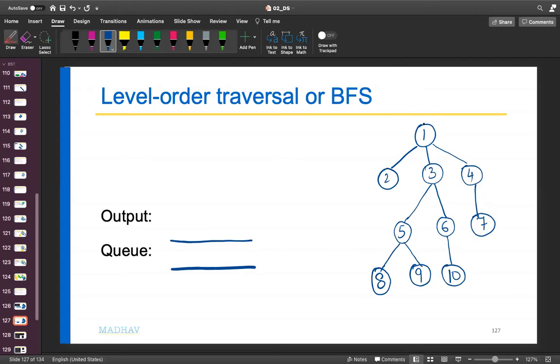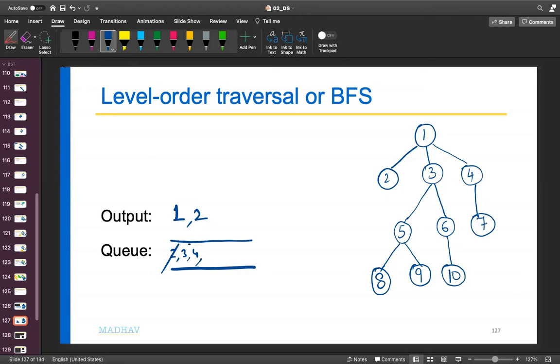So what you do is you get the root node, you process this node first, and then put all its children into the queue. So 2 comes here, 3 comes here, 4 comes here. Everything has come in the queue. Now you take out the next entry from the queue. So you dequeue, 2 is gone and you are at 2 now. Process 2 and put all the children of 2 in the queue. There are no children. Okay, no problem. Then take out the next entry from the queue, which is 3.